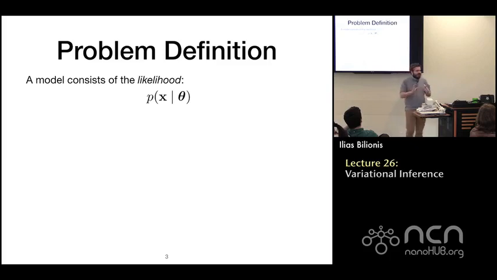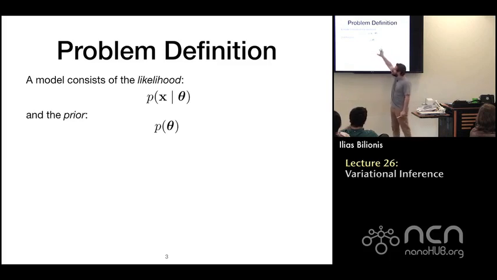Because we're going to create a very generic methodology. And then theta are any parameters you may have, okay? So all of the problems we've done so far are of this form. You have probability of x given theta, but x may be a time series, right? And theta may be 10 parameters. But they're all like that. And we always had a prior on the parameters, p of theta, and this may factorize on the components of theta, whatever they are, but it is always some p of theta.